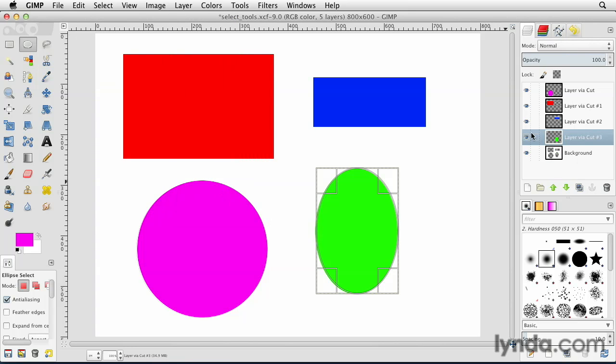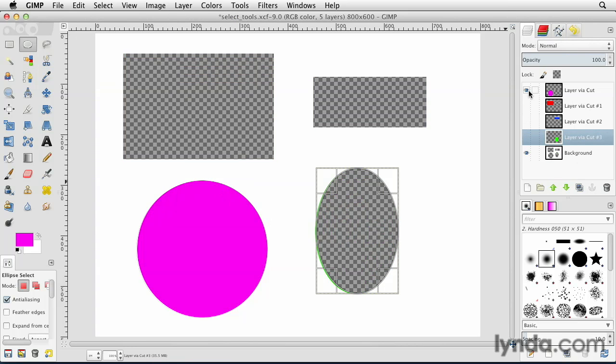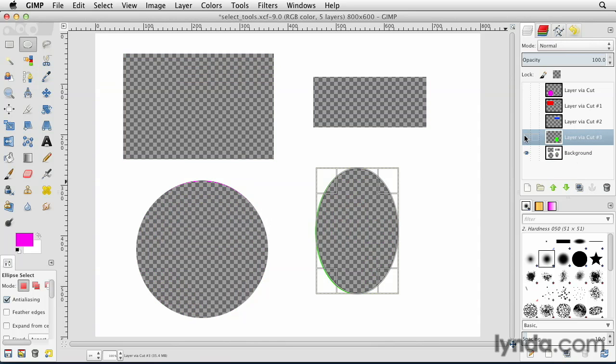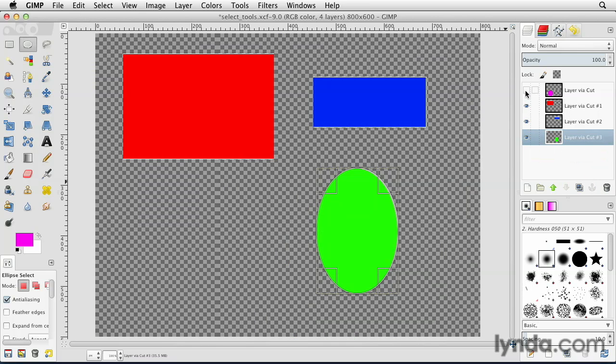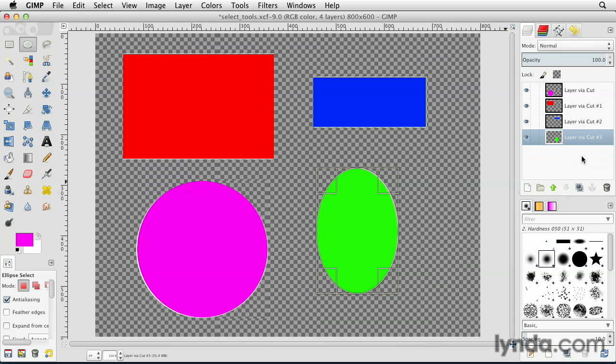And so now I'll turn off all the layers except for my background layer. You'll see that I've actually just kind of made it almost like a cookie cutter type thing where I cut them all out. And if I throw the background layer away and then turn on all the other layers, you see I've now got my 4 shapes all on their own layer, able to be independently controlled, scaled, modified, or whatever using any of the tools that are available to me in GIMP.